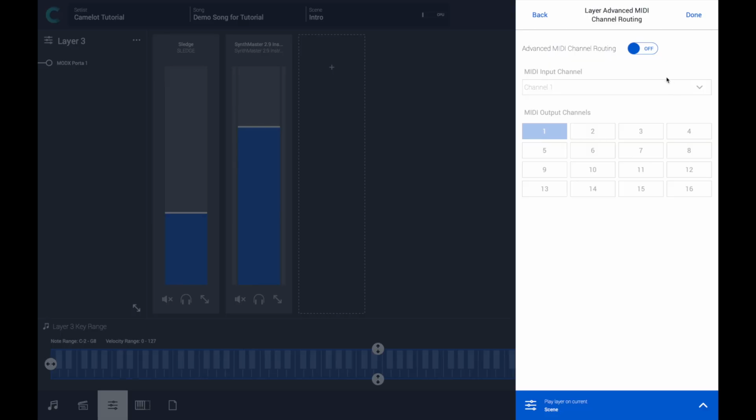The advanced MIDI routing is a feature that allows you to duplicate the messages that are coming from one channel to another channel. So I just need to turn on that feature, and then in this case I can replicate everything that comes in from the input channel 1 to other channels. So in this case I can replicate to channel 2, 3 and 4, because maybe the destination instruments need to be played on different channels.